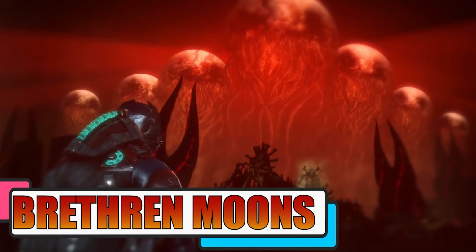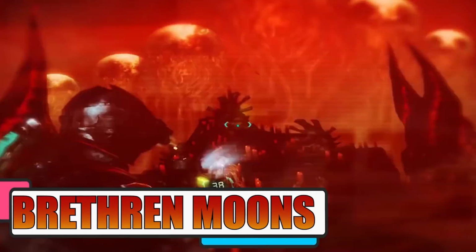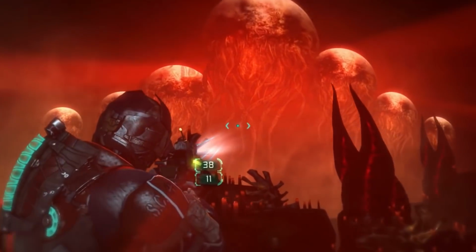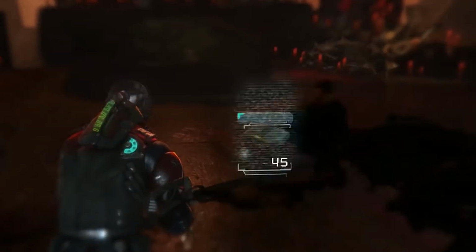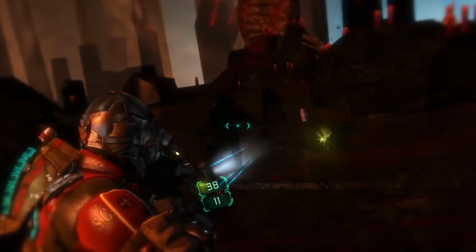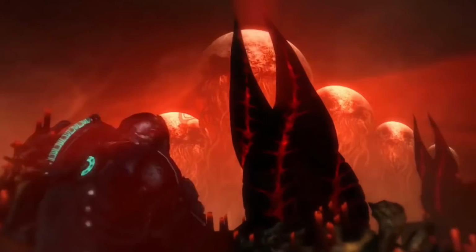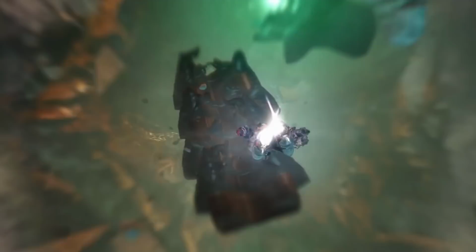Brethren Moons. The Brethren Moons are also called Blood Moons or Brother Moons. These are extremely massive necromorphs that travel the depths of space and are believed to be the ultimate stage of a necromorph's life cycle. They are the prime antagonists of the Dead Space franchise. They are called so because their sizes are comparable to moons. Their prime agenda is to conquer and consume all life forms that they can find in the universe. Wherever they go, the place becomes bereft of any life form, including microbes.